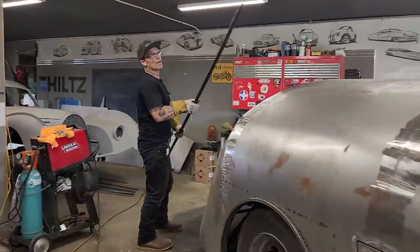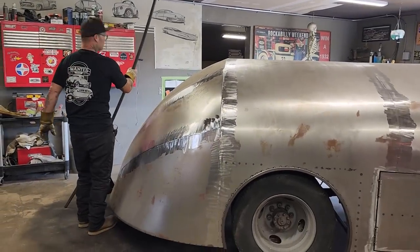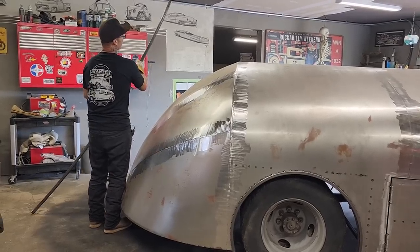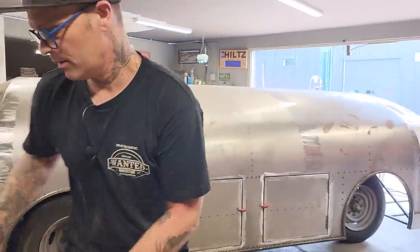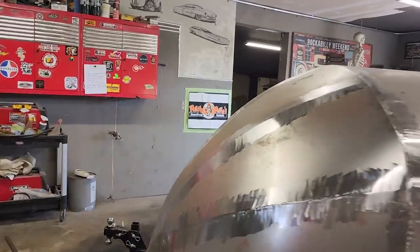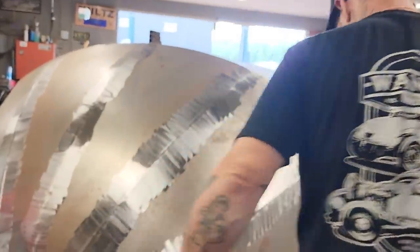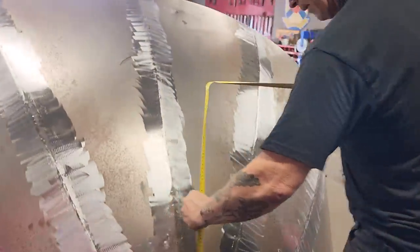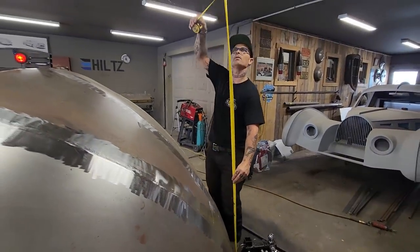Alrighty. I'm hoping I can get enough out of this. See, I don't even know what height I want, how far to go. Let's take a tape measure. I don't usually do that, but tape measure on the other side maybe. So I've got a few different plans for the hauler, and it kind of gave me new life. It did give me new life. I'm not gonna tell you what it is, you have to come back and watch. But there's some more fabrication that I have to do.